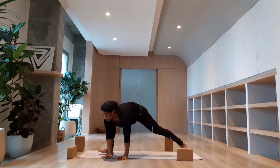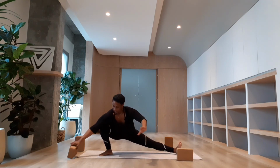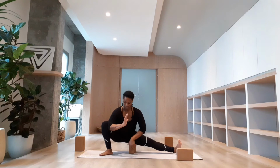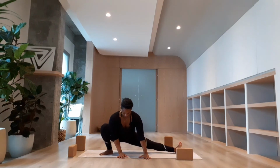Lift the back knee, spin your right toes to the right corner of the mat. Sink the hips into your side lunge. You can always take a block, putting it underneath of your left thigh, if that's more comfortable for you. One more breath here. Take the hands to the floor.